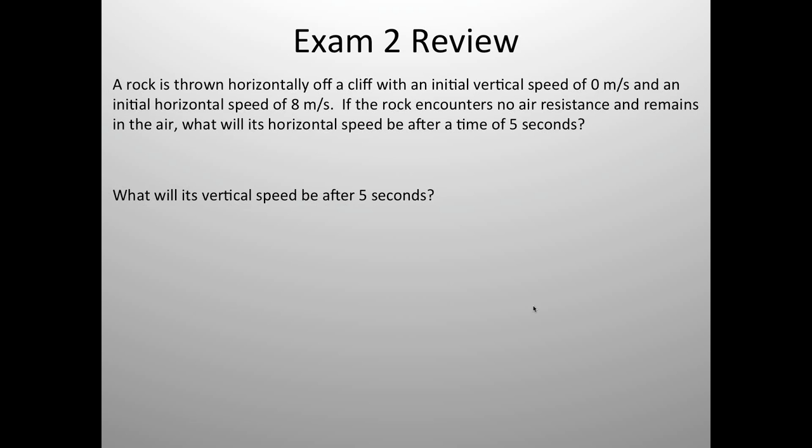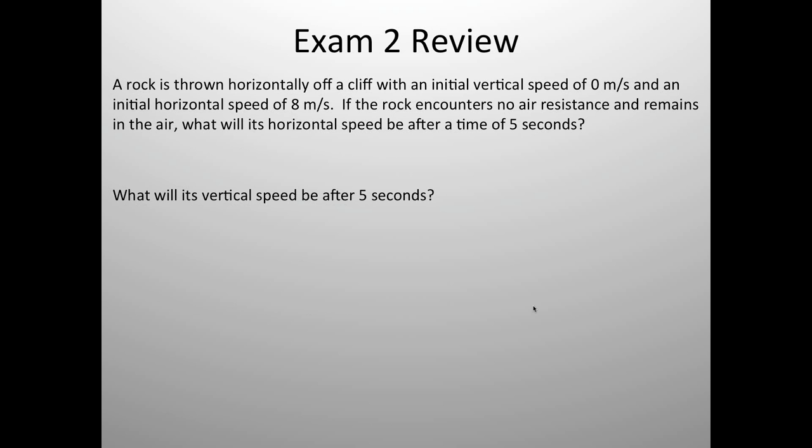And remember that the definition of a projectile states that an object as a projectile has to have a constant horizontal velocity and an accelerating vertical velocity. Remember that forces are the only things that can cause accelerations, and the only force acting on a projectile is gravity. So since gravity is always a vertical force, or an up and down force, then that's the only direction that the object can accelerate. There are no forces acting in the horizontal direction, so the horizontal speed is going to remain the same.